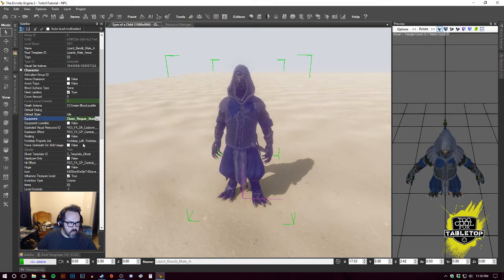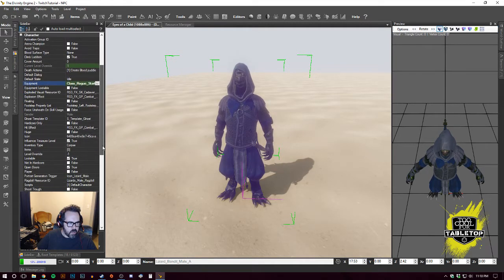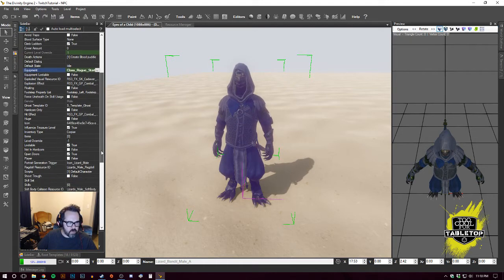A lot of this stuff you won't really mess with. You can, of course, but you won't really need to. Inventory type corpse, so when it dies, what kind of stuff will be on the body.